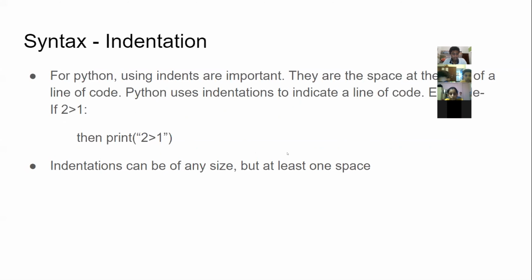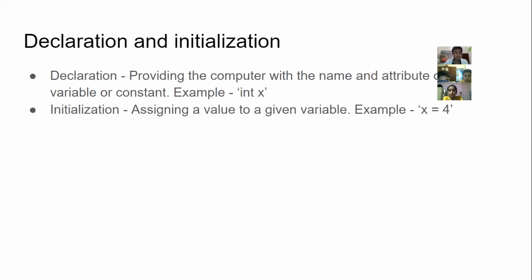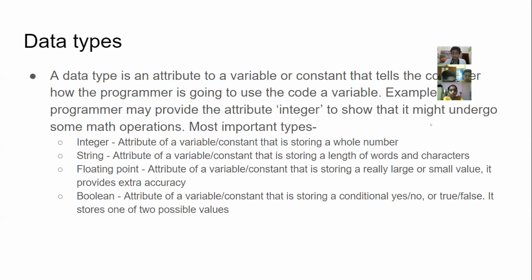Okay. So I guess we can go over one more thing. Earlier when I was going over the data types, I only went over two of them, integer and string. There's actually one more important one called floating point. Integers are only whole numbers. So 1, 2, 3, 4, 5, 6, right? But floating points can take decimal values. So say 1.5, 2.5, 3.764. These are all floating point values.